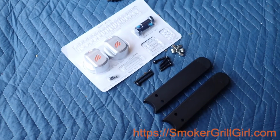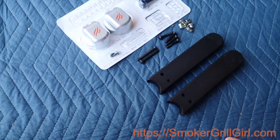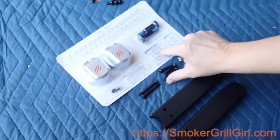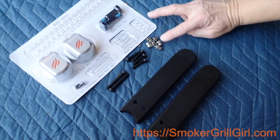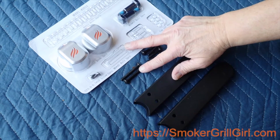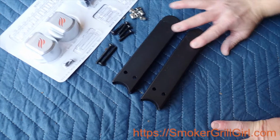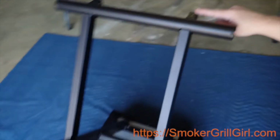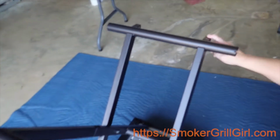So for step 5, this is what you're going to need, and we're going to use 4 M6 28 bolts, 4 or 6 M6 nuts, and then 2 M6 45 screws to install these 2 anti-tippers onto the wheeled leg assembly crossbar, which is this thing right here. Alright, so let's get busy.